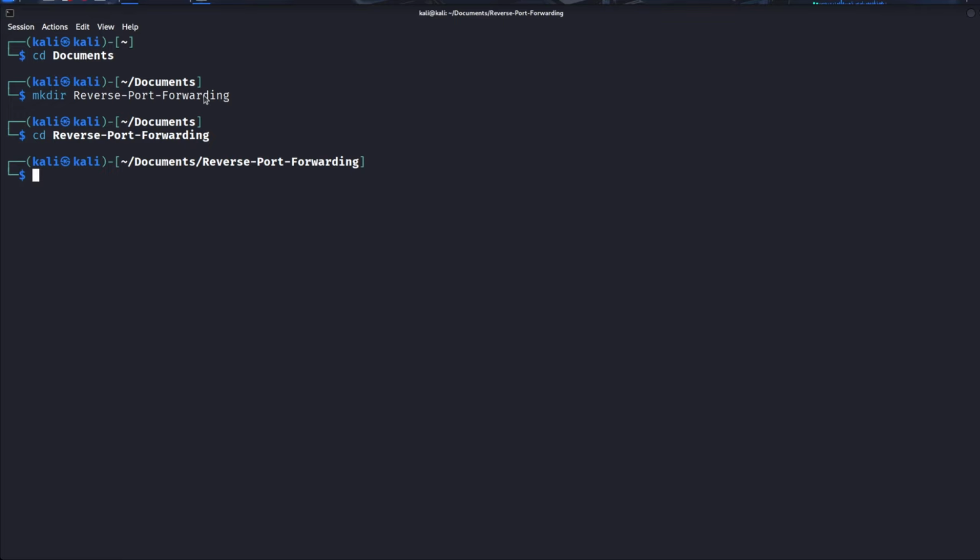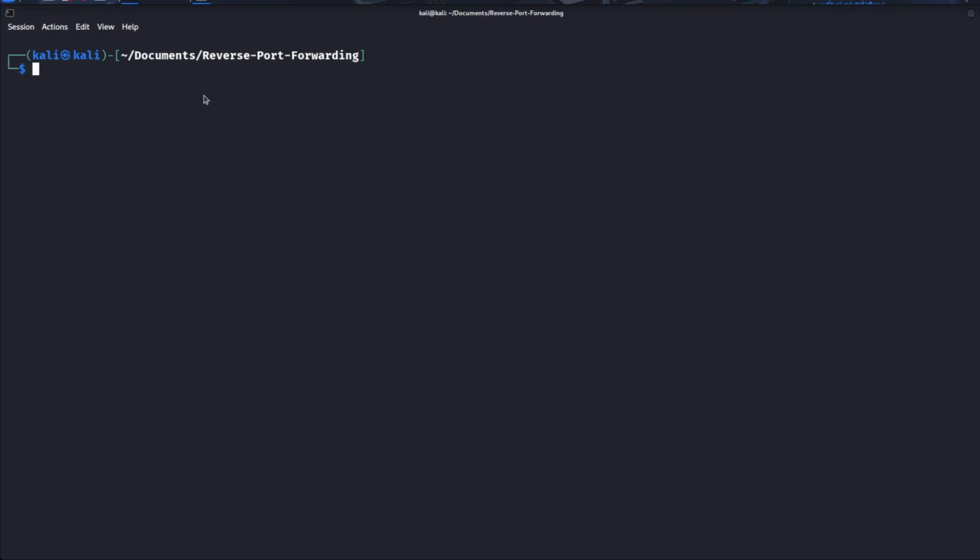Okay, so now we've looked at the drawing, let's actually jump into this. We know we've got our Kali machine, which has got access to the pivot. Make a new directory to keep ourselves nice and neat. To start with, we need to make a reverse shell, so we can use MSFvenom for this. We will use Windows x64 Meterpreter reverse. Let's just do a reverse TCP.